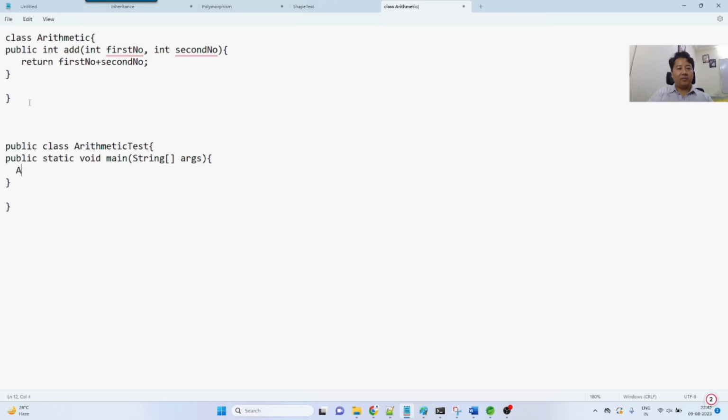So I'm creating the object of this class, Arithmetic, equal to new Arithmetic. And I'm going to call this method in System.out.println, because I'm returning the value from the add method, so I can simply call it inside the print method. Arithmetic dot add. I will say add 1 plus 4.